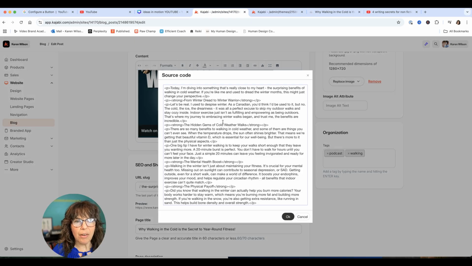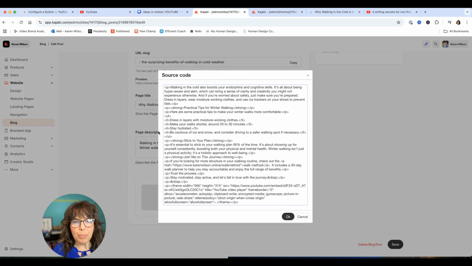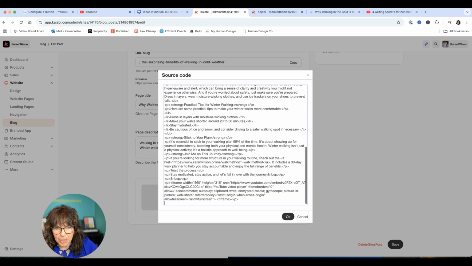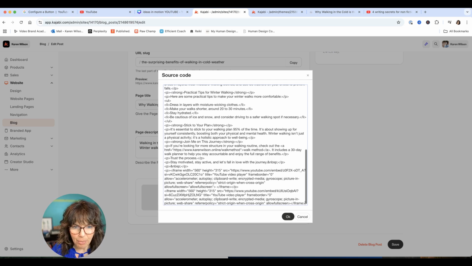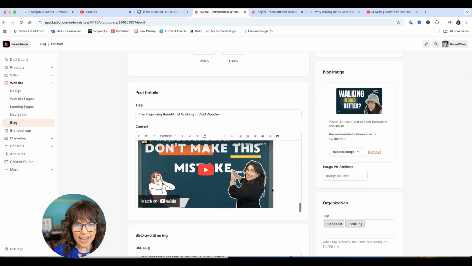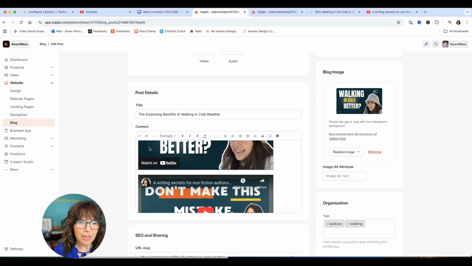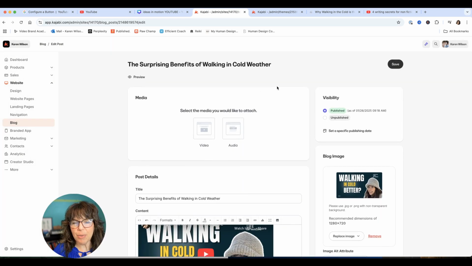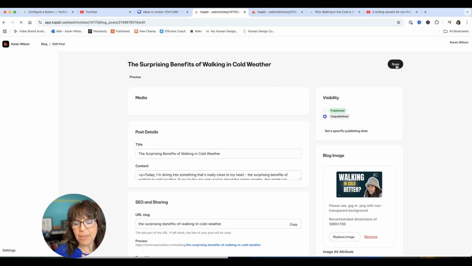And to embed the content, you can put it anywhere you want. Like if you feel like you want it in the middle of the blog, I usually put it at the end. And I'm going to put a space here because we're going to take it out. So just copy that in and voila, it's there. Okay. So that's super simple. Anytime you do anything, always get in the habit of clicking save.